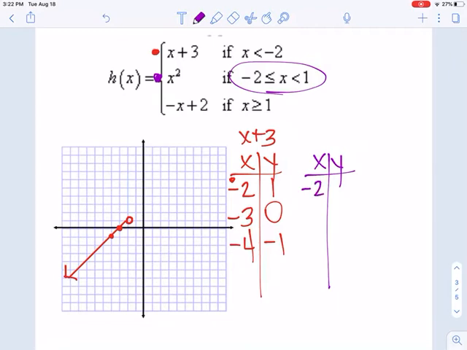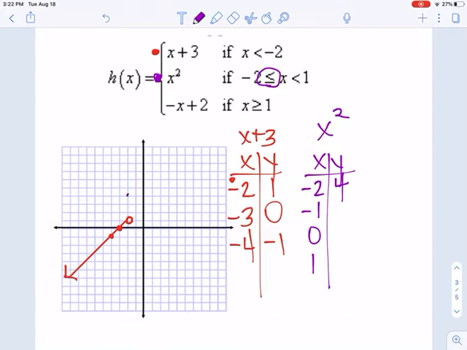Okay, so our second piece, it looks like we're going to go from -2 to 1. Now I said you only need 3 coordinates to get the idea of the shape, but since this one, we need the end points. So if you wanted to leave off one of the middle points, that's fine, but we need the end points to make sure that we're starting and stopping this piece at the right place. Okay, so we're plugging this into x squared. When we plug -2 into x squared, we get 4.